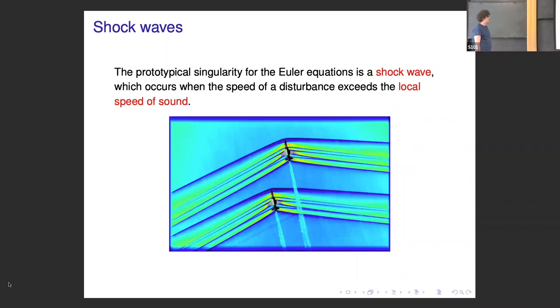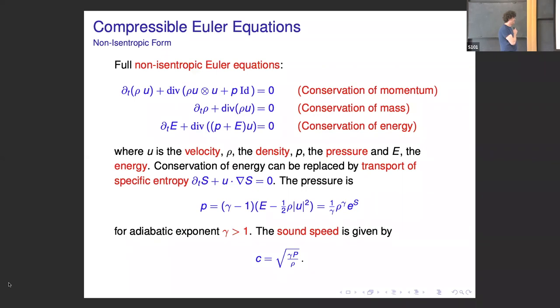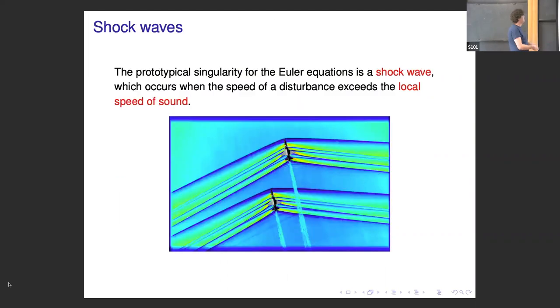Okay, so let me go back. Can I see the sound speed by linearization? This is just a formula. You want to talk about how quickly disturbances move? Yes. So you take the velocity u plus or minus the sound speed. The disturbance will move with the flow, with u, plus or minus the sound speed. That determines the acoustic cone and everything.